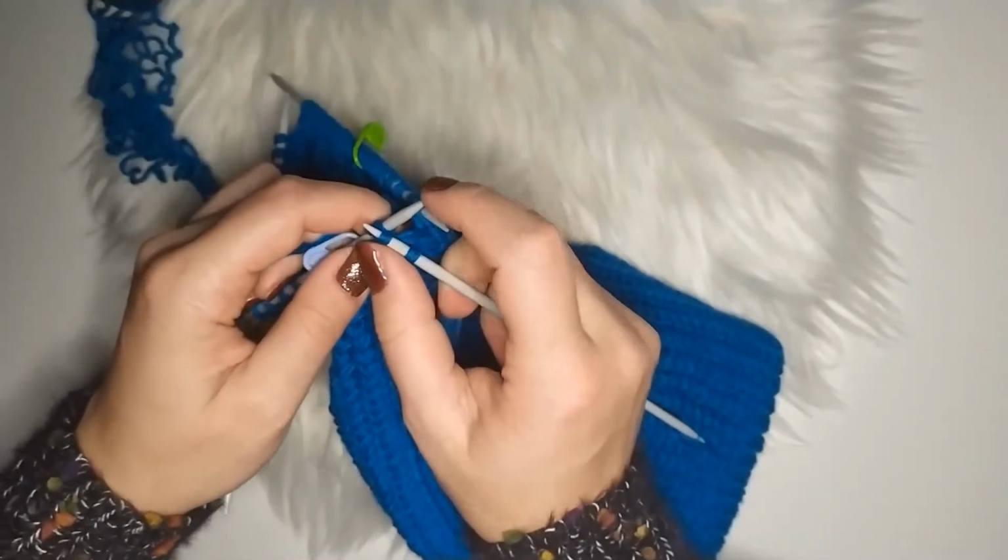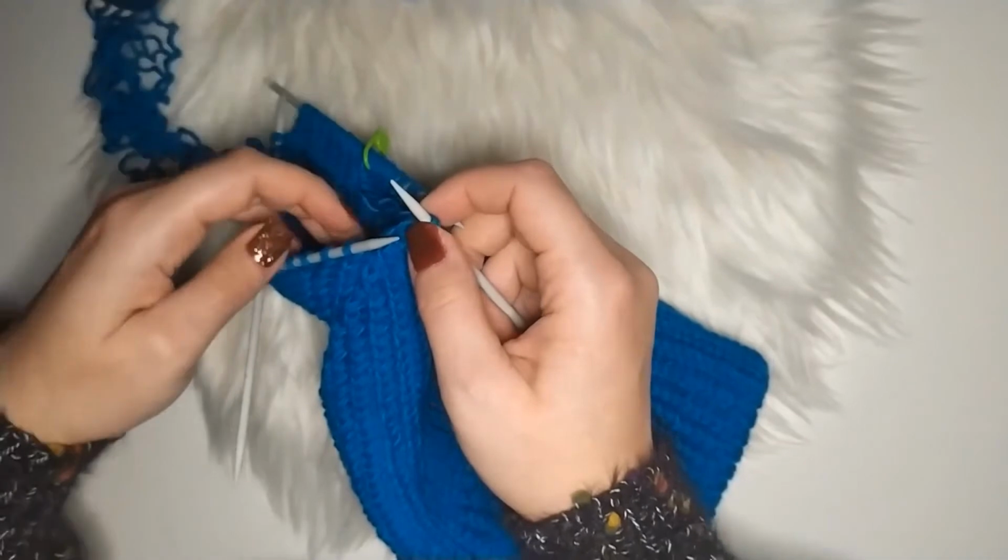And as you go around, you can remove the other two markers because we're not going to need them anymore.